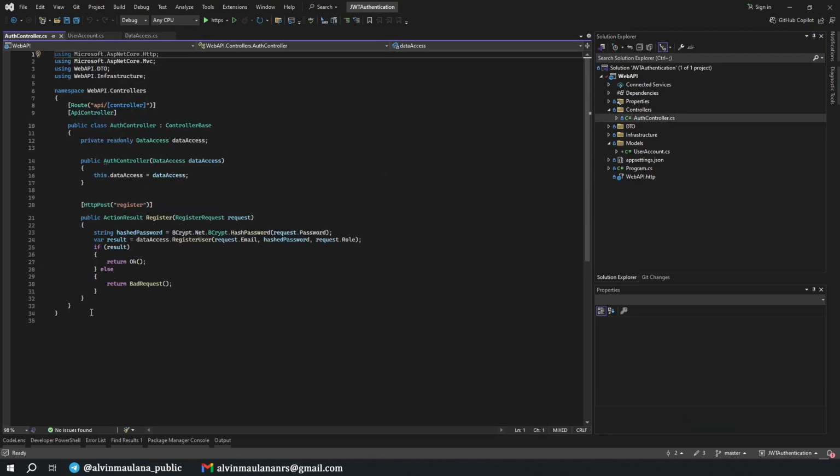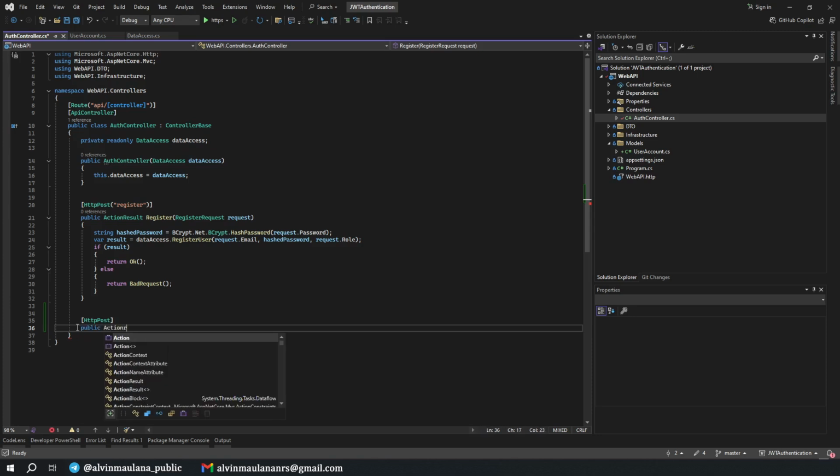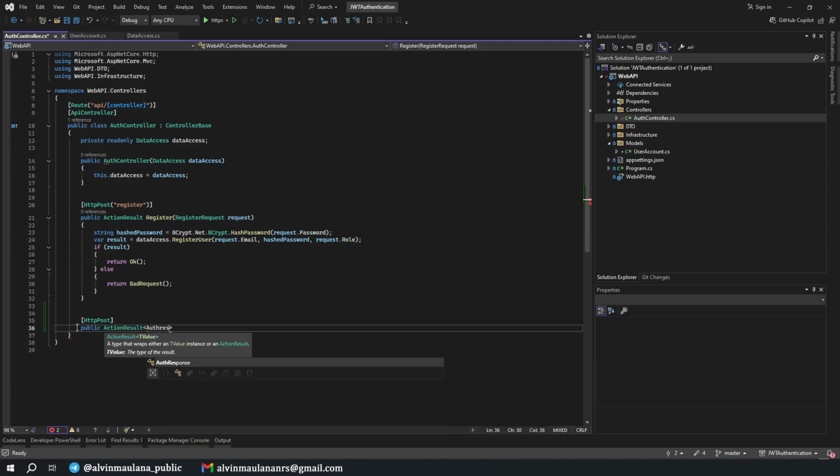In our auth controller, we can now have the endpoint for login. For login, we can just have the HTTP post, because we want to have API/auth for doing login. Public action result. We will return the auth response we have created before.